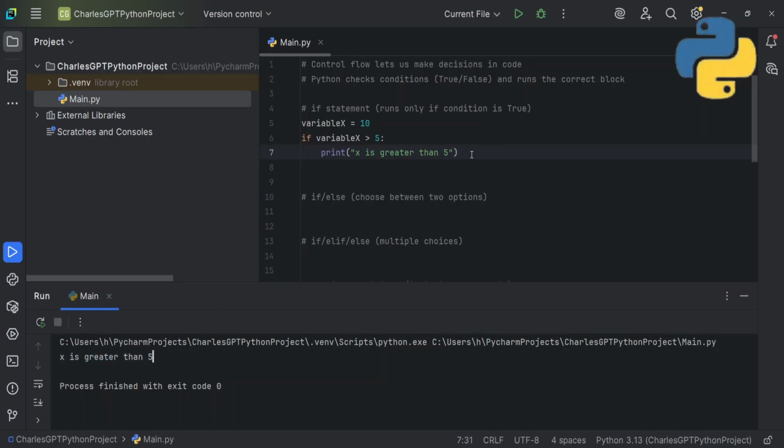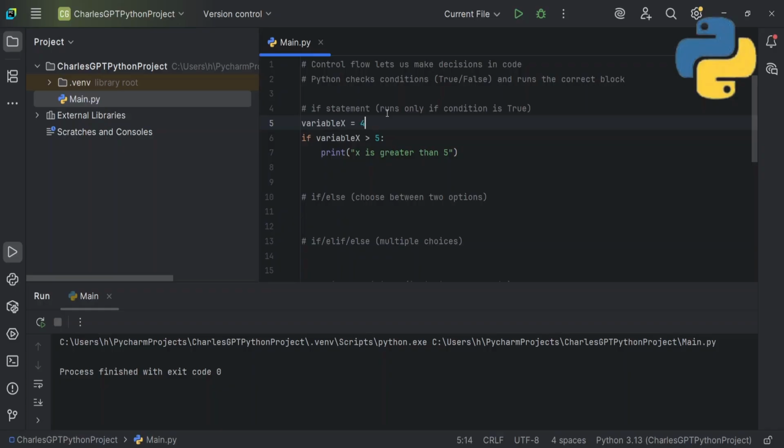But let's say variable x is 4. If I run this program now, nothing happens, but it doesn't go out with an error. It just doesn't meet the if condition. It skips it and moves over to the next thing, like an else or an elif or anything, but there is no other condition, just the if condition. So it doesn't meet the requirement of the if condition, so it just moves on.